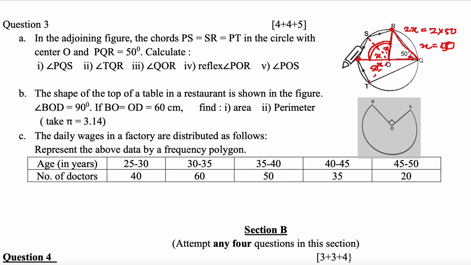Okay. Now what all they can ask, see, they can ask you this angle and this angle also. If this is 50, this plus this will be 100 here, 130, correct? This is 50. These are equal. So sum of these two will be 180 minus 50 means 130. So this angle becomes 65, and each of these becomes 65. Can you see that? They can ask you this angle also.